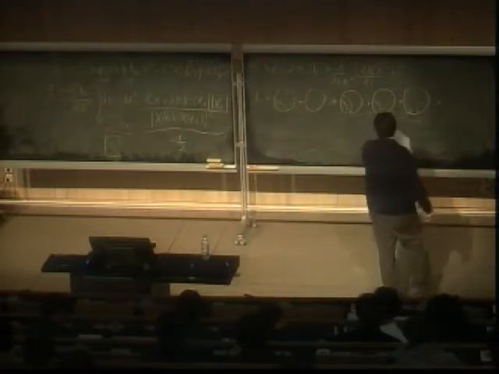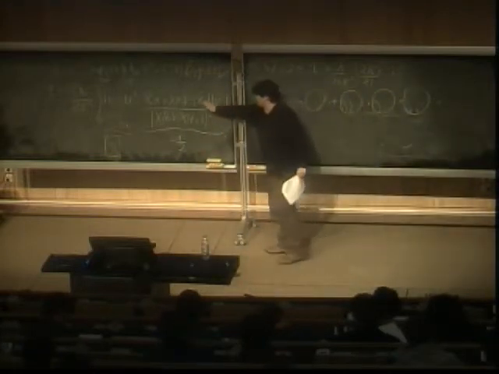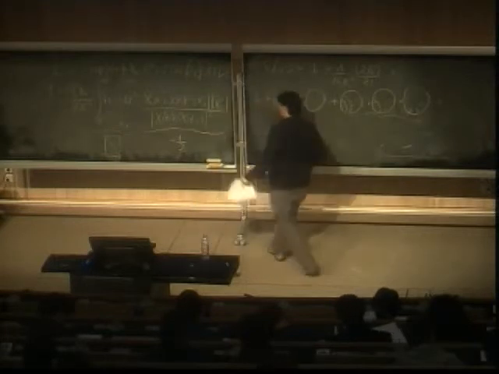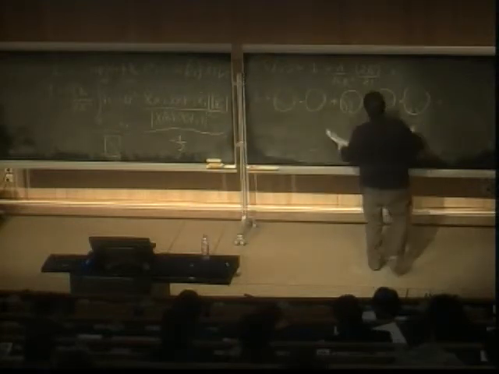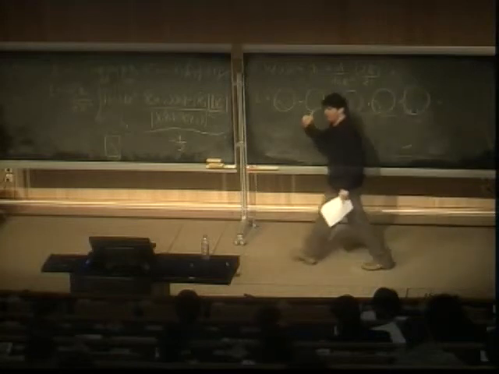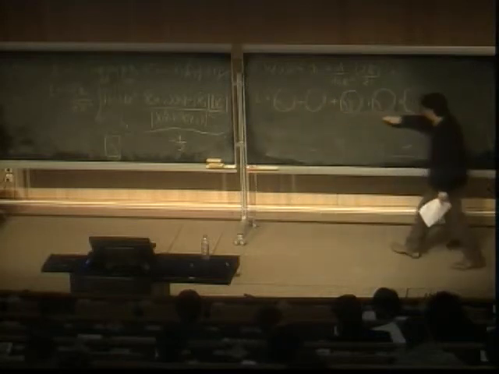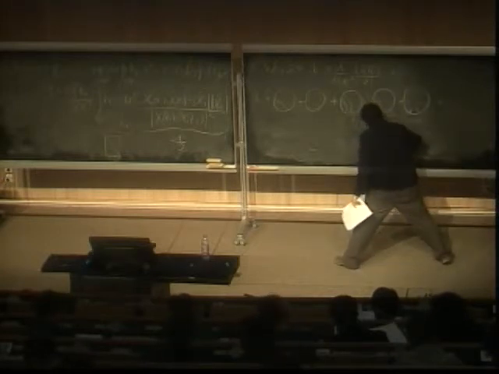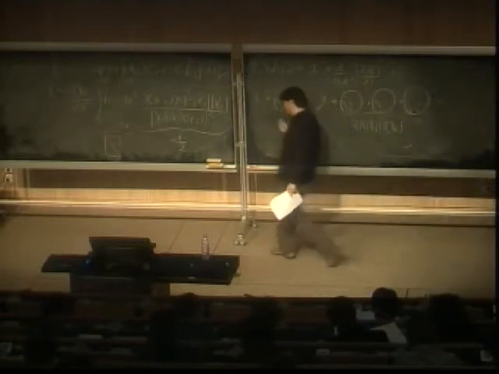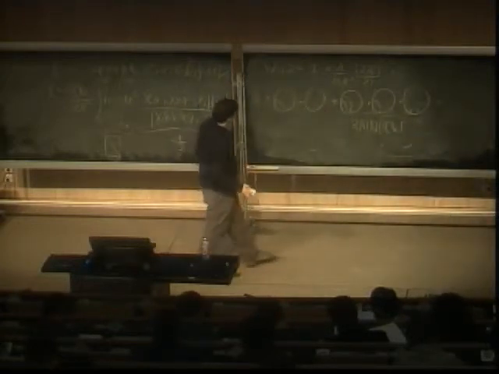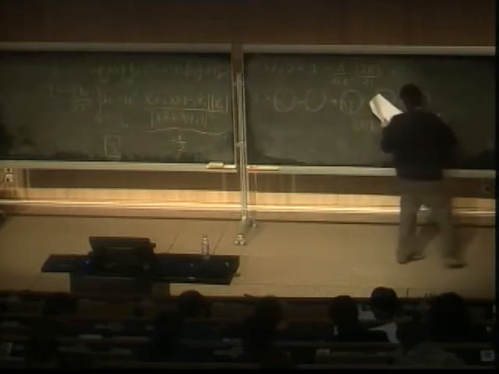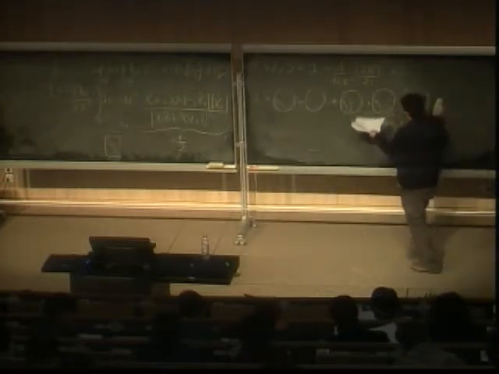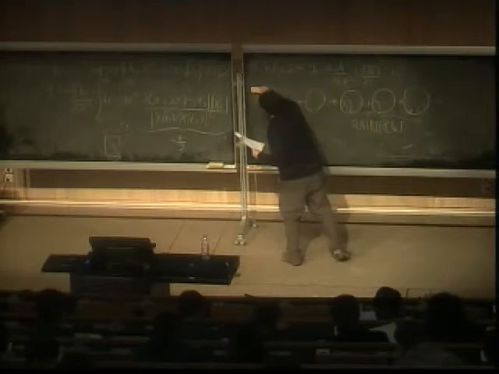So you always have combinations of these 2 guys, and they combine in such a way that it's always in that combination. So what we get at 3 loops, seeing that only these diagrams contribute, and these are called the rainbow diagrams, kind of a poetic, nice name, or sometimes ladder diagrams. Then if we assume that only these diagrams contribute, then at the next order we have the following. So let me erase.